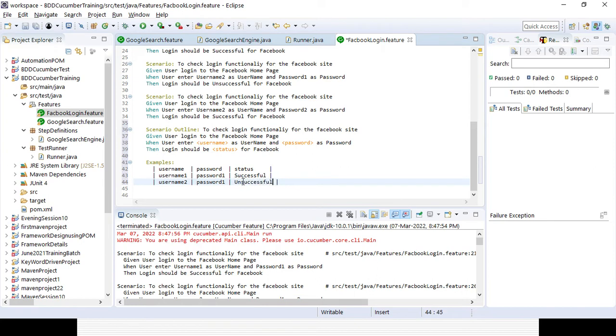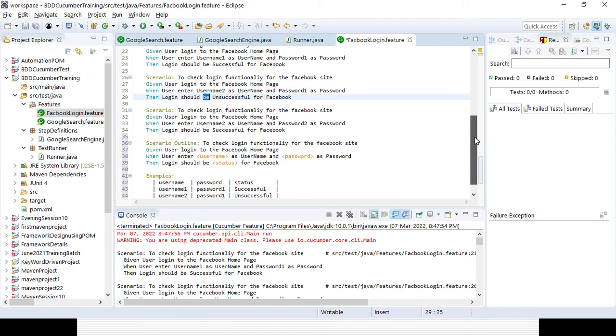Instead, whatever steps we have written, we are trying to parameterize the same steps. So this is my first scenario, username 1 and password 1, and it should be successful. The next scenario is username 2 and password 1, and it will be unsuccessful.